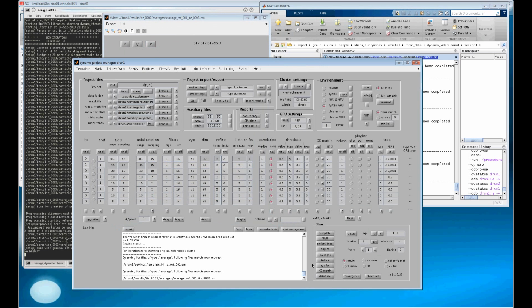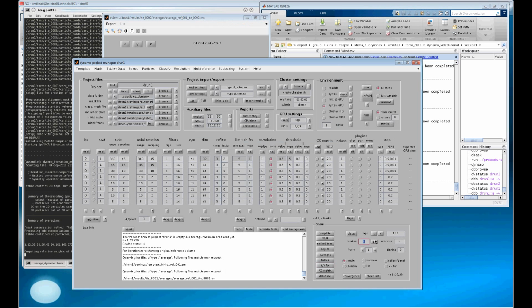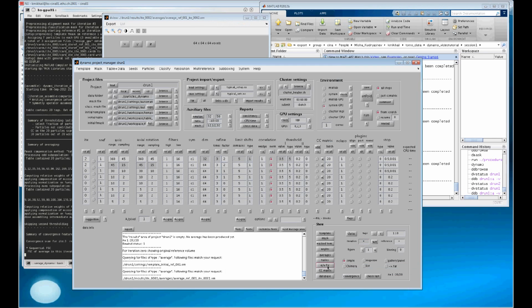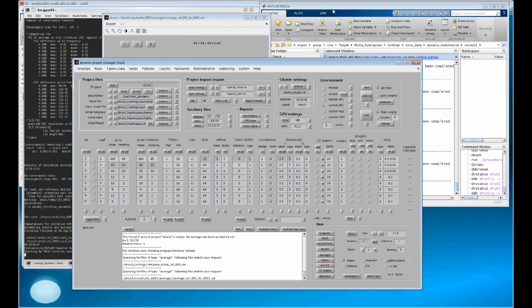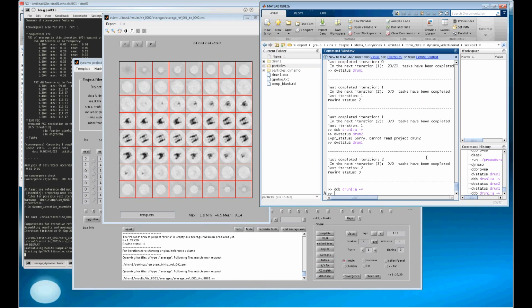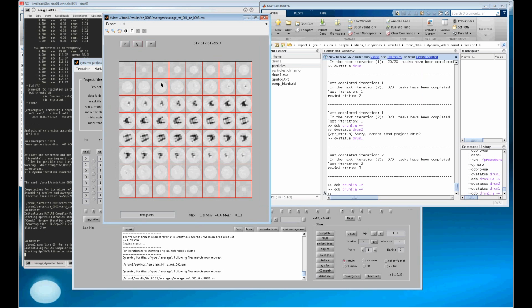Yes, so for every iteration you can also look at the Fourier shell correlation. This is just Fourier shell correlation between two halves of the data set. So okay, it has an overfitting over here because we don't have any noise, but yeah, so you can say that you want to look at the Fourier shell correlation for all the iterations. Click here and then you see that actually your resolution improves. And I did one more iteration, so let's look at it again. And you see that the structure has improved even further. So it will do another iteration of refinement, but basically you see that getting structures with Dynamo is fairly easy.